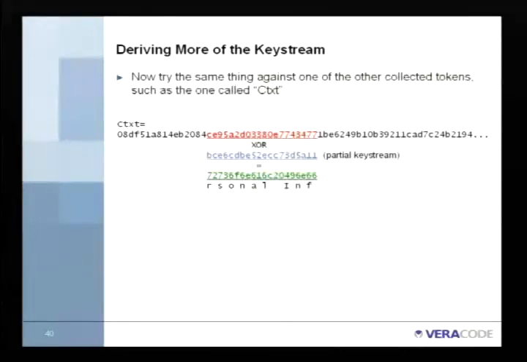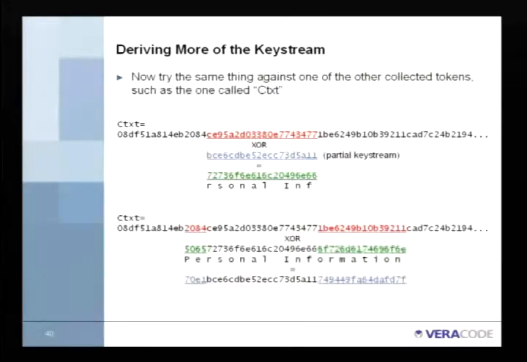We take that, we XOR that with those positions of bytes of the partial key stream that we've recovered, just to see what it comes up with. Maybe it'll come up as garbage, but it turns out that it comes up with ASCII. So cool, right? You can kind of guess what might possibly come before that and what might come after it. It also helps that when we captured this particular token, we were actually on the personal information page. So even if you aren't very good at Wheel of Fortune or whatever, you still kind of know what it is.